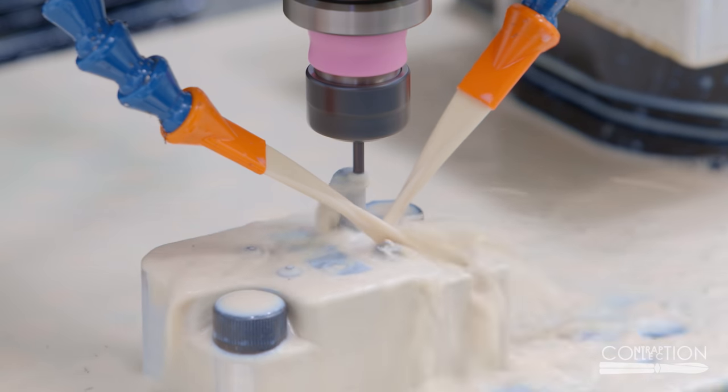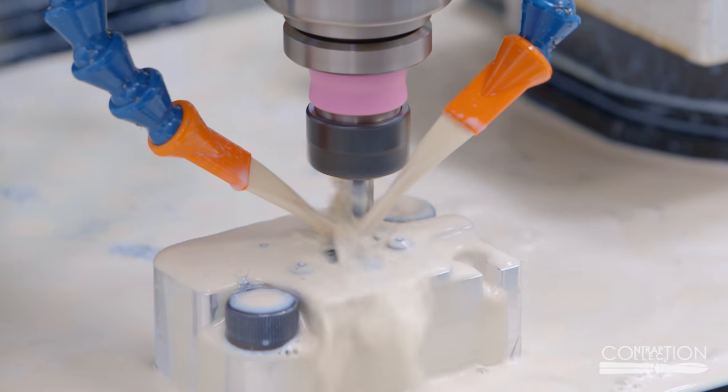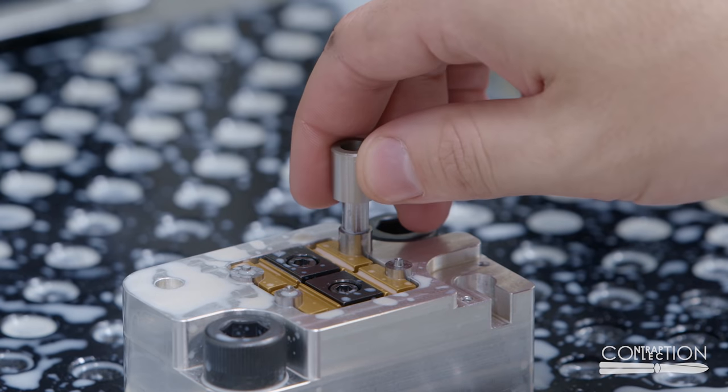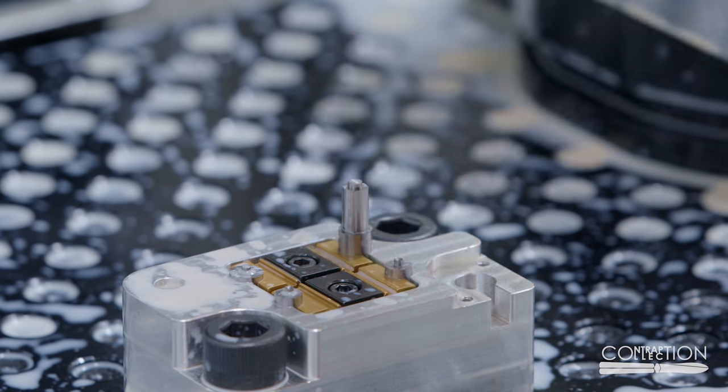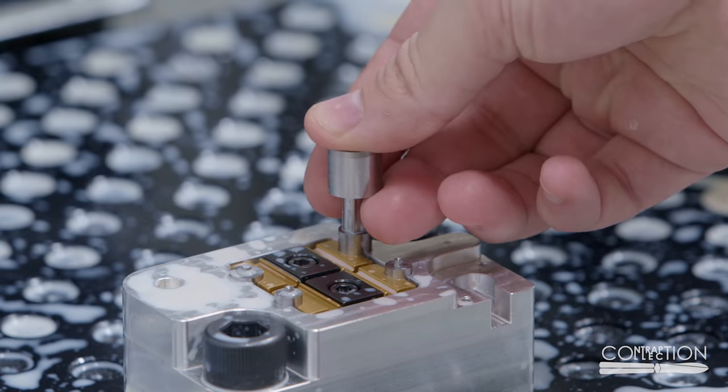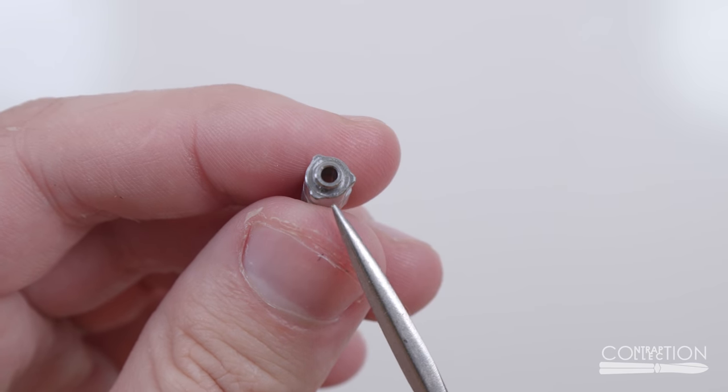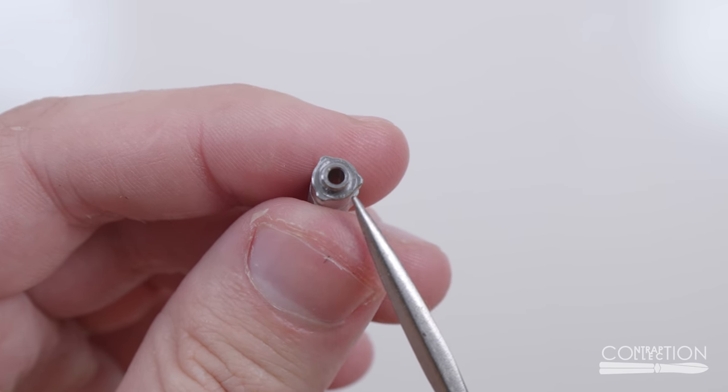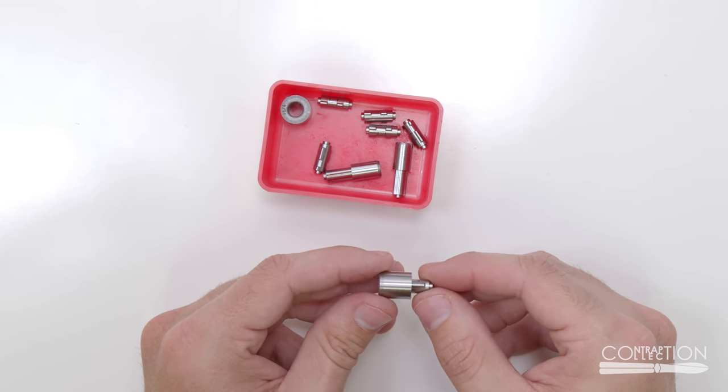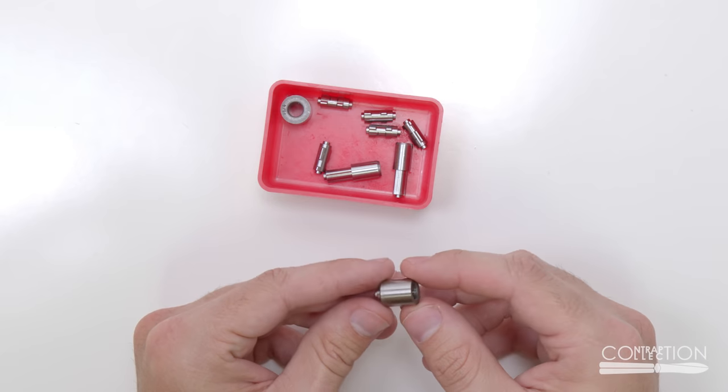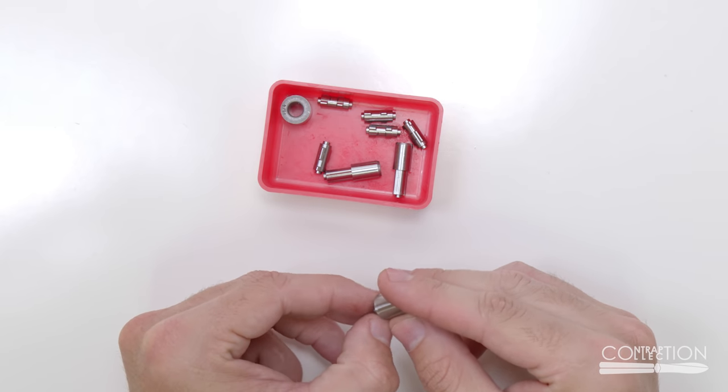I started by making pins. I used the same method of using drill bushings to size things accurately. I had trouble making pins in the past because I can't really measure the complex curves very easily. I realized I could measure the theoretical outside diameter with these bushings and assume that if that's correct then everything should be pretty accurate.